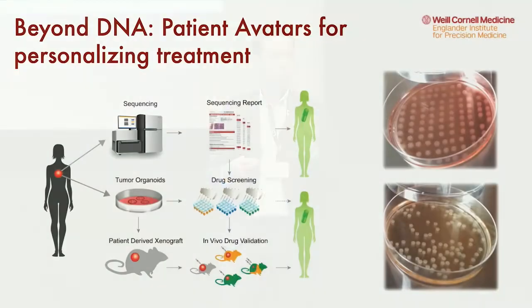But at the institute, we not only sequence the DNA, but we do additional things. So for example, we take cells from the patient, we grow the tumor cells outside of the patients in dishes, and we make mini tumors, essentially what we call avatars. The idea is to try to make a lot of mini tumors that are copies of a patient's tumor, and we can try different drugs in these tumors and different combinations and see what works and what doesn't work. It's basically trying to get a functional readout of a genome.